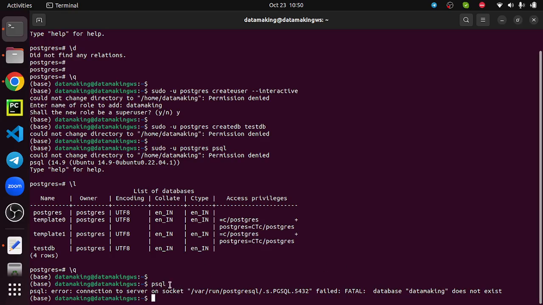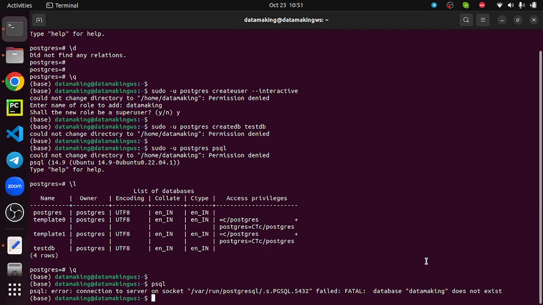By default, if you don't provide the database name, it will try to log into the database with the same name as your username. Since I did not provide the database name, it is trying to get into the database called DataMaking.